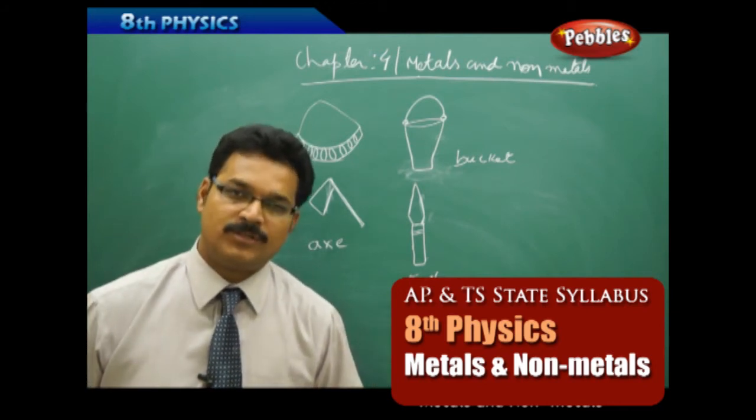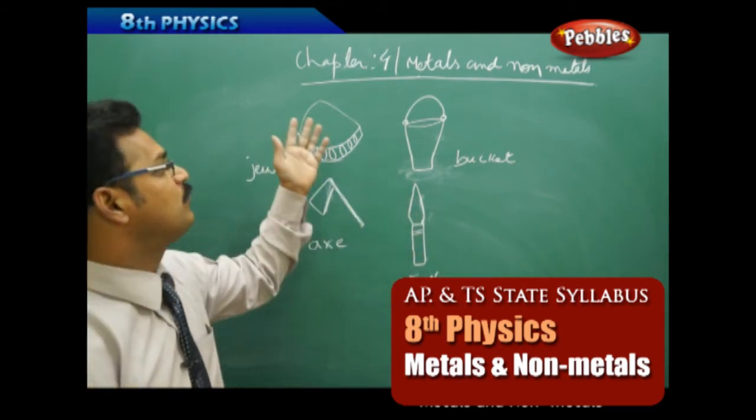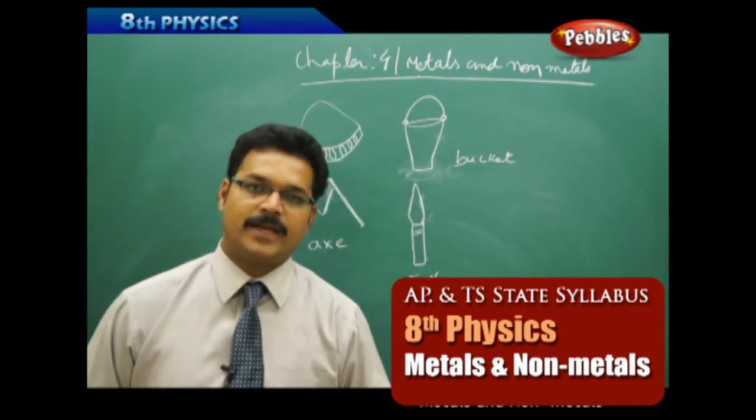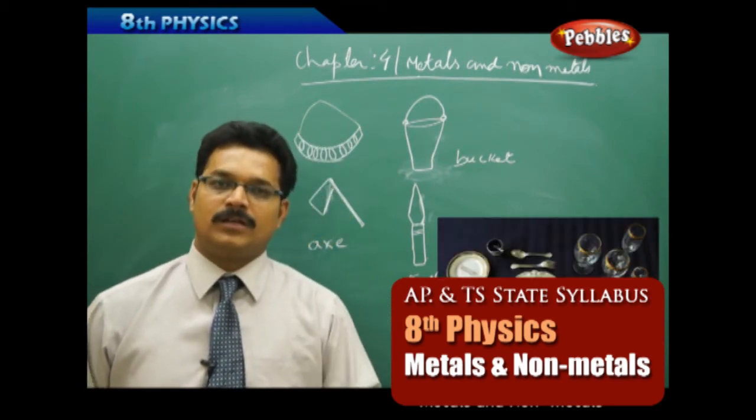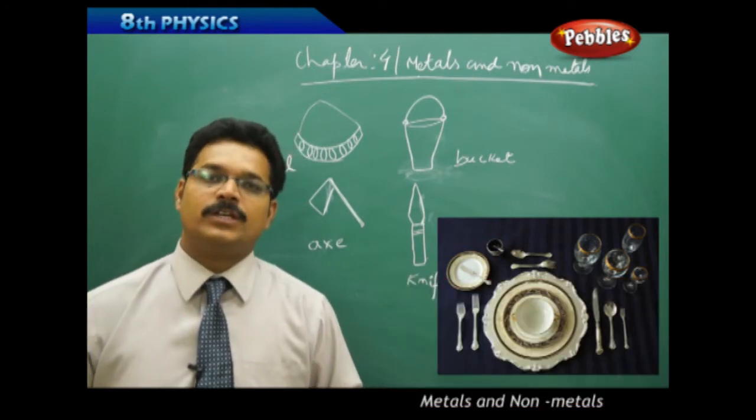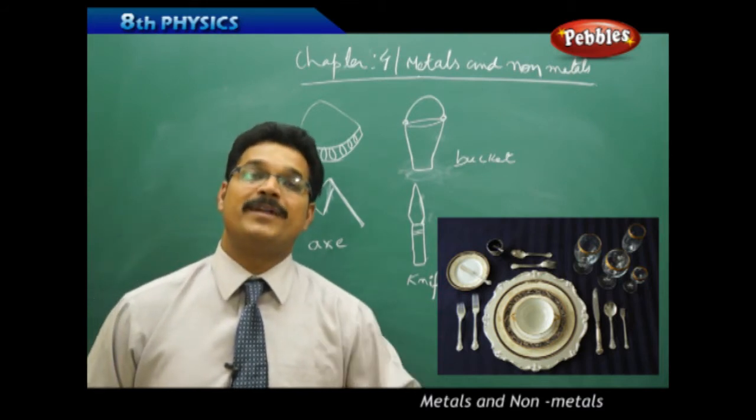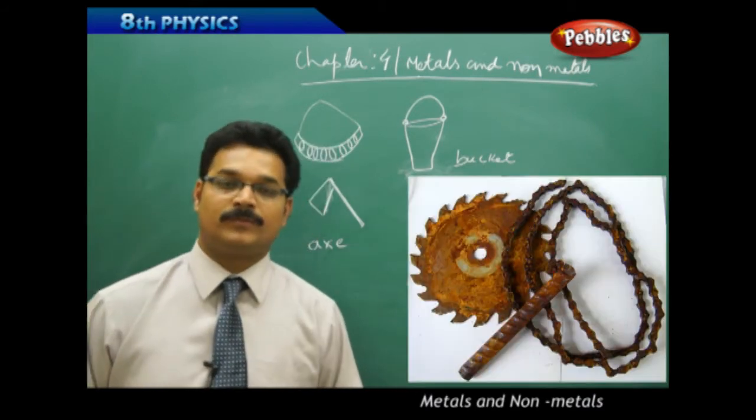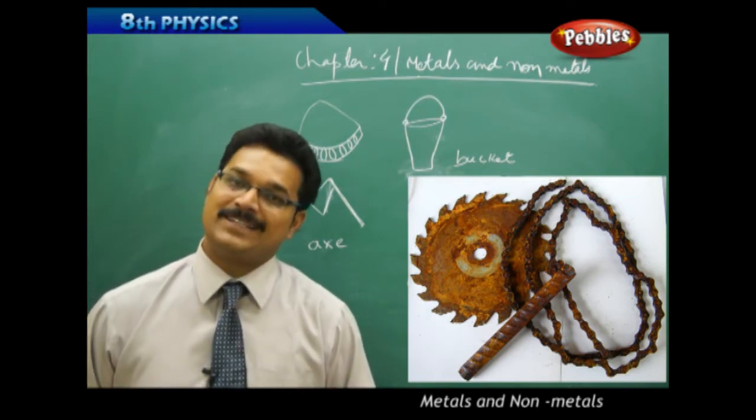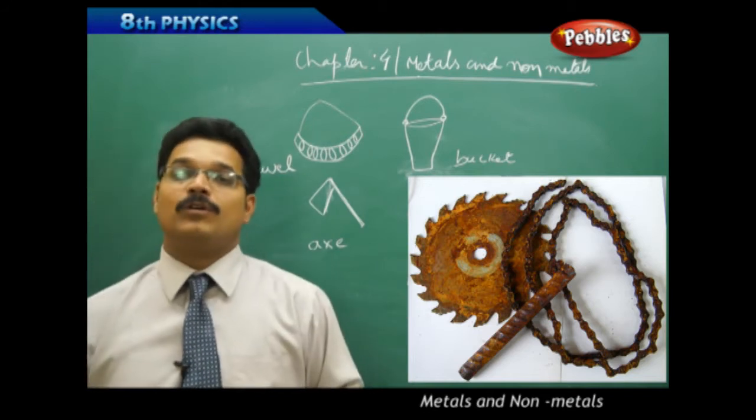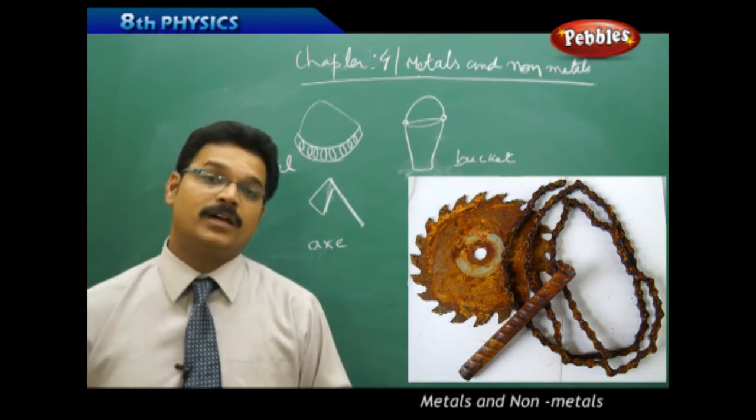Welcome to Chemistry World. Today we discuss Chapter 4: Metals and Non-metals. In your previous classes (Grade 6 and 7), you learned about metals, different types of materials existing around you, their states, and natural processes like rusting. In this chapter, we'll go in depth on properties of metals and non-metals and how they interact with different substances available in nature.